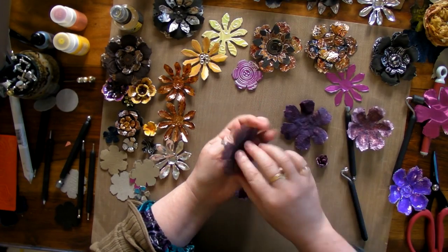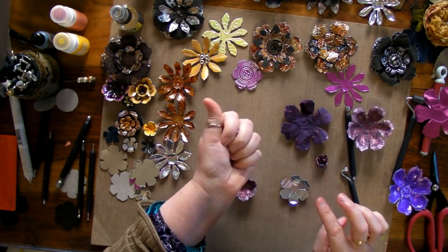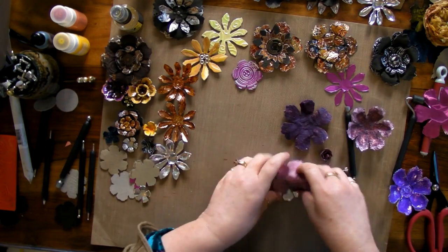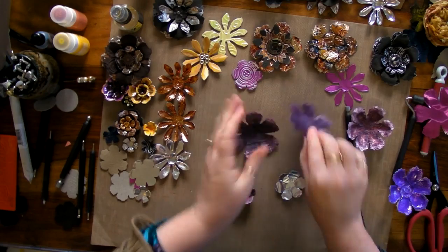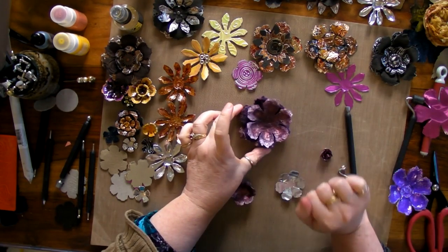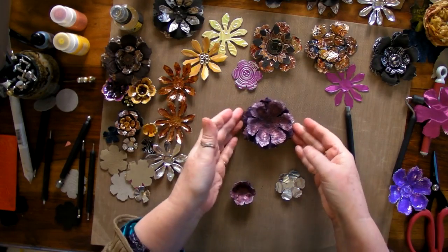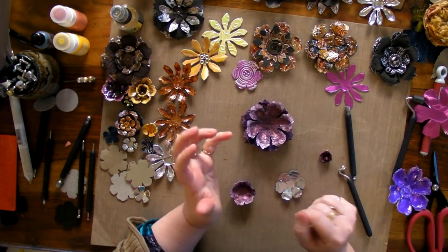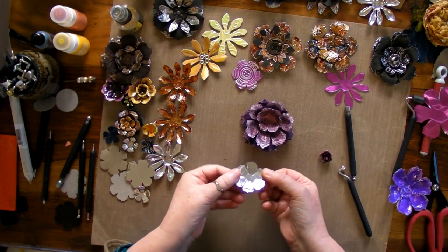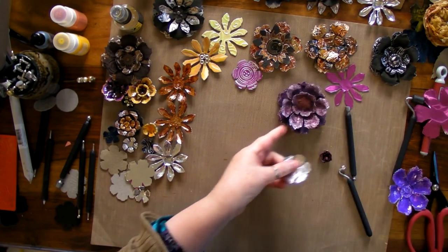Often when I do that, I will scrunch them up, give them shape. Once I've made them, scrunch them and scrunch them, so you get a little bit of shape into them. They don't have to have a lot of shape, because guess what? The metal's going to do it for you on the top and give you that fabulous cut effect. And then you can do it with the little ones like I've done here, cut it in. Again, easy to shape.